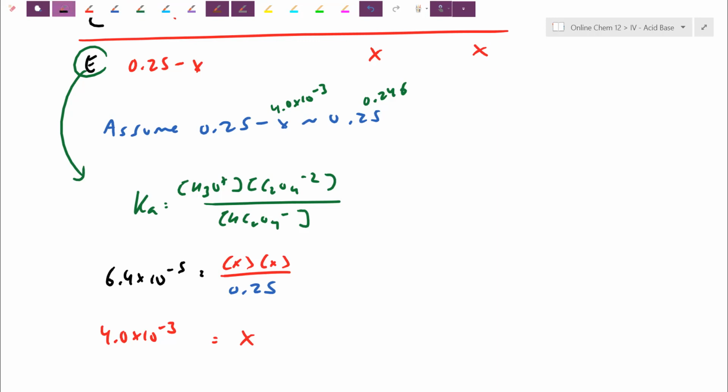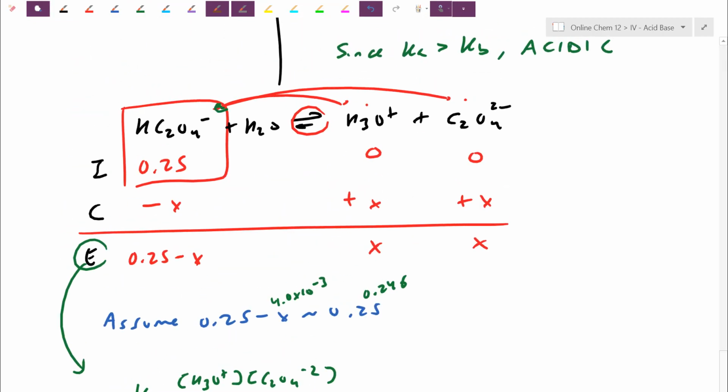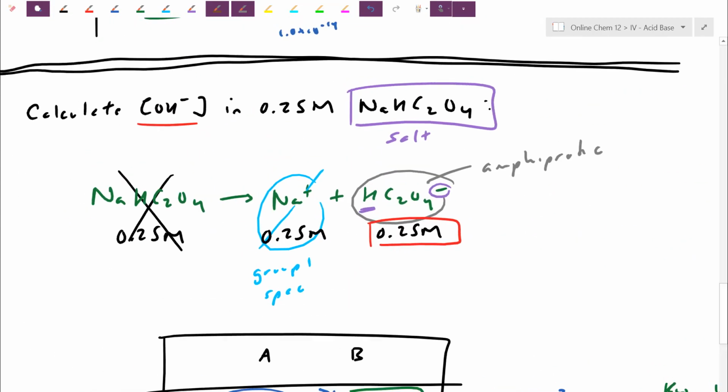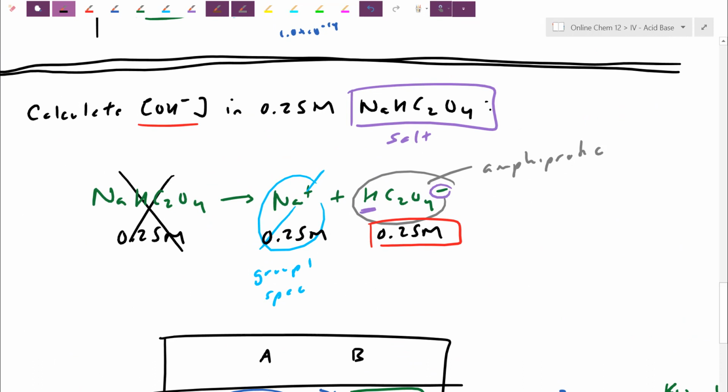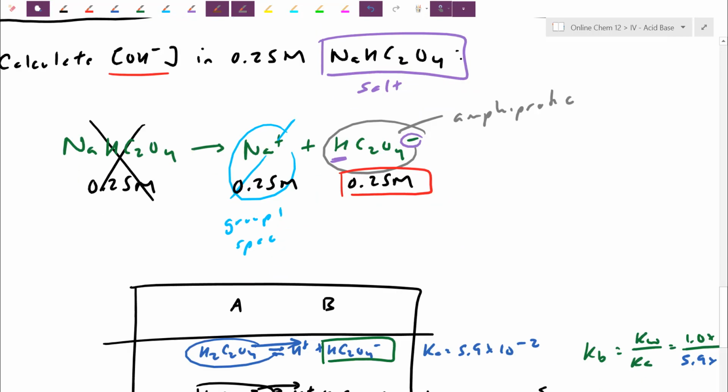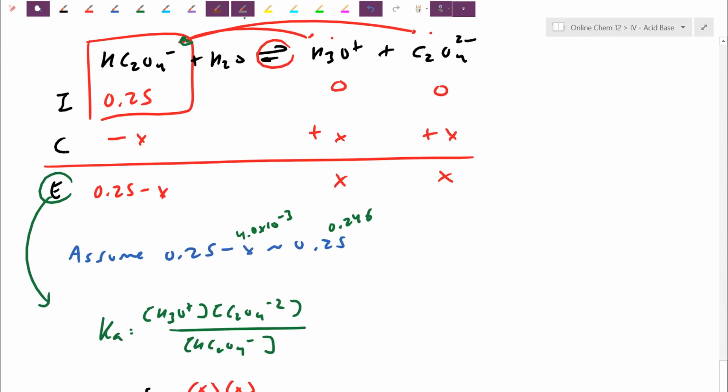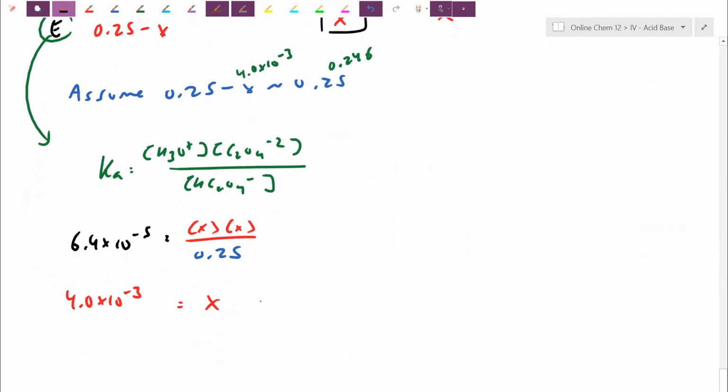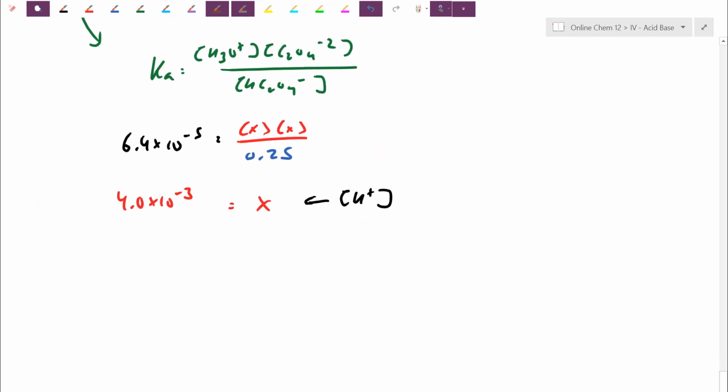Now remember, even though it may have been a lot of math to actually get to this, go back and reread the question. They were actually asking you for the hydroxide amount. Now, we had decided it was acidic, so that just means that water would self-ionize, only regenerate a little bit of base. The x that I end up finding is the equilibrium content of the H3O+. This one here is actually the concentration of H+. Remember, once you have one of the expressions, you can go around that box, you can calculate OH-, you can calculate pH, pOH, you can do all that.